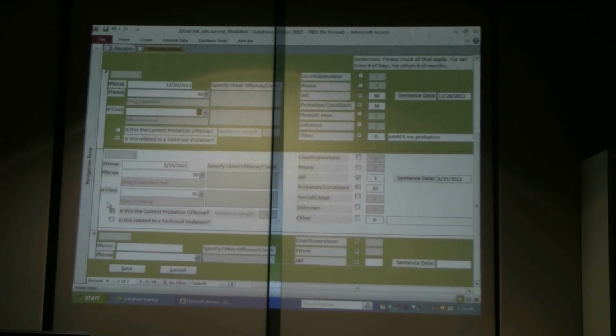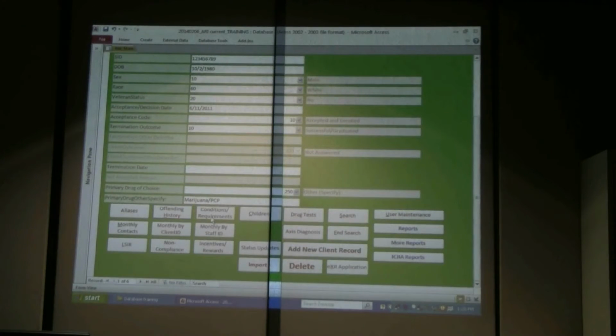So a lot of the dates that we have on here, we're using that decision date or their ARI start date as the starting point for their Adult Redeploy timeline. This checkbox lets us know that their arrest history is starting at this timeline, and it'll let me know when I'm looking at it not to count this as a new arrest. So I see, okay, this is their current probation offense. I'm not going to count that as a new arrest when I'm doing my numbers.